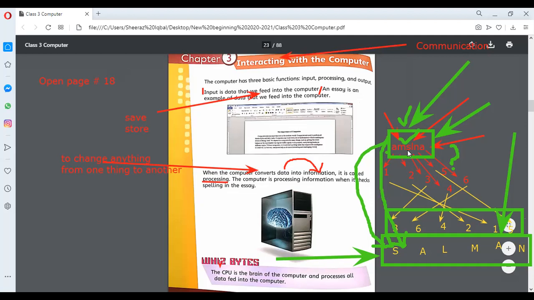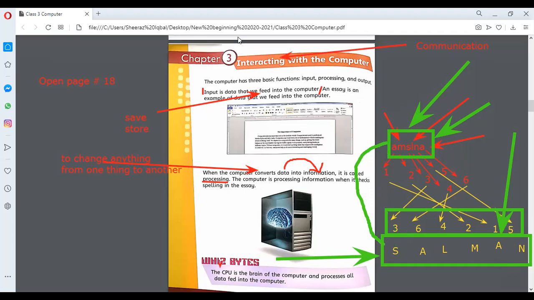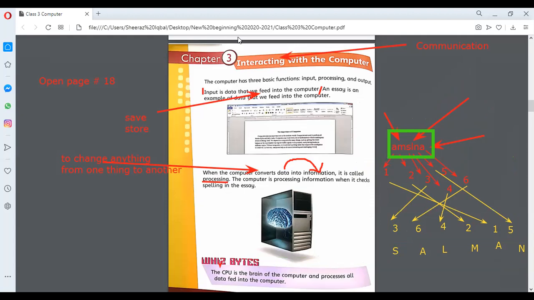Okay. So everyone will see that at first this is a simple word which is not giving any meaning, and when the processing is done, that word starts giving meaning. The first meaning it gives is that it's a name, and the second meaning is that it's a male name, a boy's name. In the same way the processing is done. Again, this word is not giving any meaning, but this word is surely giving meaning, it's information. So this is the transformation or conversion of data into information. This one is the data, this one is the information.